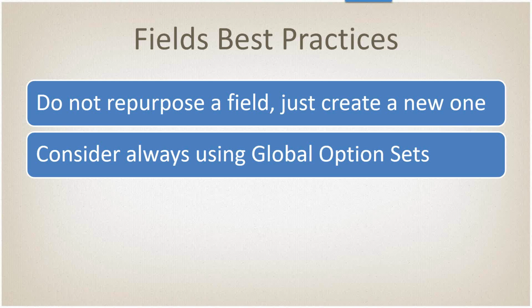Ray says, is there any way to bulk import option set data? Or does this all have to be added manually? I looked in the XRM Toolbox and didn't see anything. In fact, I had to do one the other day because I created a new one. It had, I think, 35 options in it, and I had to do them all by hand. I was thinking, man, that would be a perfect tool for the XRM Toolbox. I need to go look again to make sure it's not there, but if it's not, I'll probably need to write it. I don't think it would be that big a deal to do.